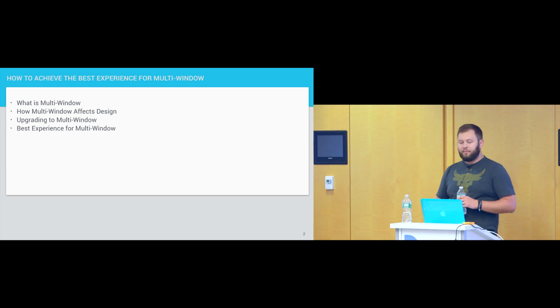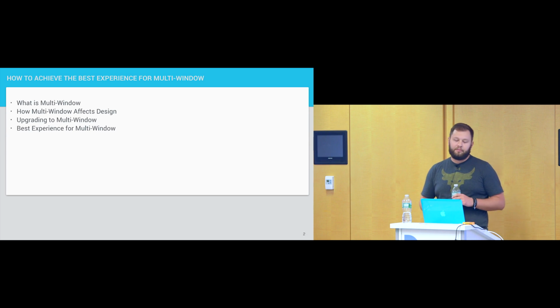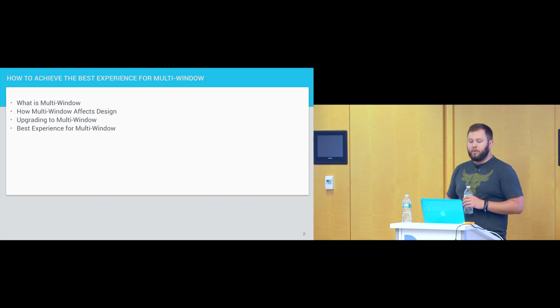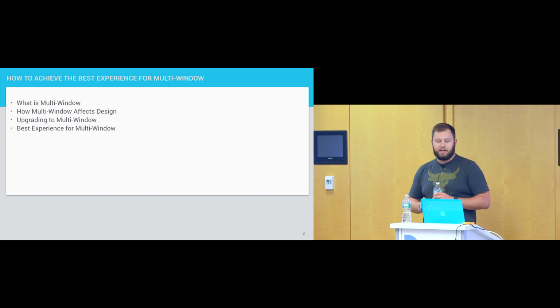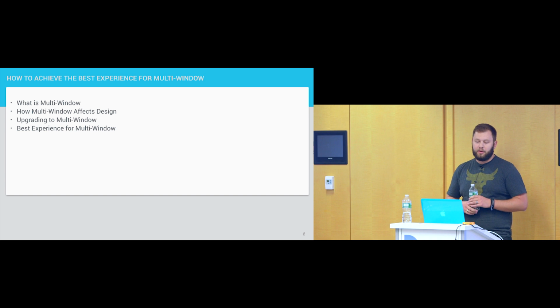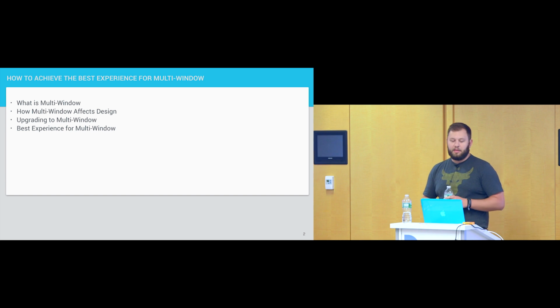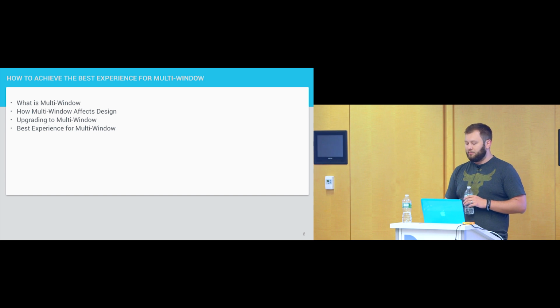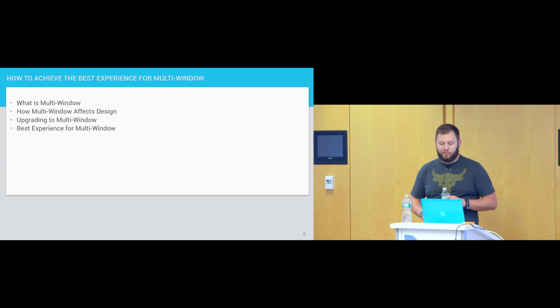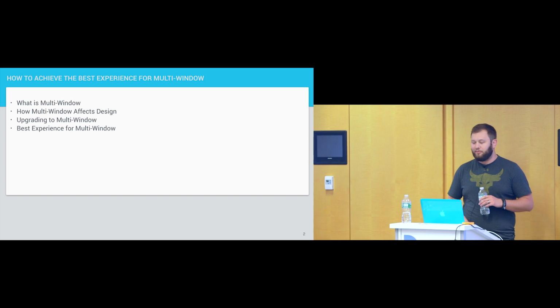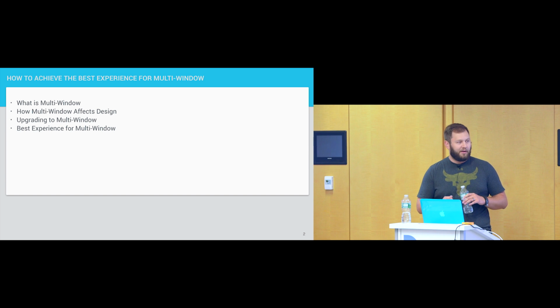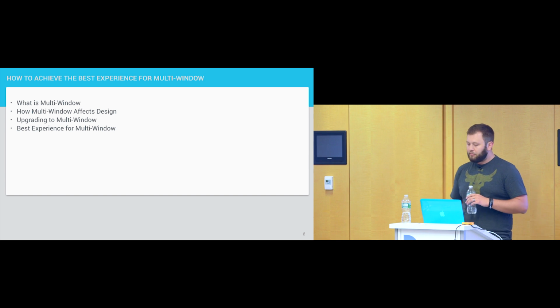So today, these are the 4 topics we're going to hit. I'm going to describe a little bit about what multi-window is, a couple of the options and features of multi-window, how multi-window affects your designs, the best way to upgrade for multi-window, and then, like I said, making the best experience as possible. I actually changed my best experience slides a little because on the flight out last night, I made some breakthroughs with coordinator layout, which I was really excited about. So we'll talk a little bit about the coordinator layout as well.